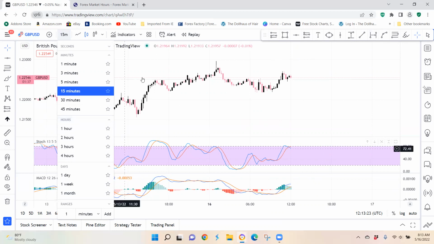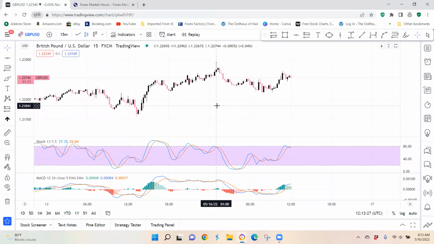Also, if you guys hear an alert going off, like if you see an alert pop up, it's because I'm waiting for my trade. I'm trying to take my trade, hopefully, between 8 a.m. and 11 a.m. So I have my alert set for NZD/USD so I don't miss my entry.